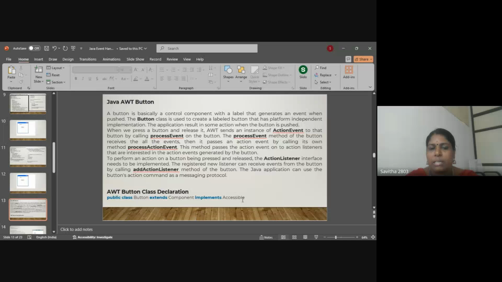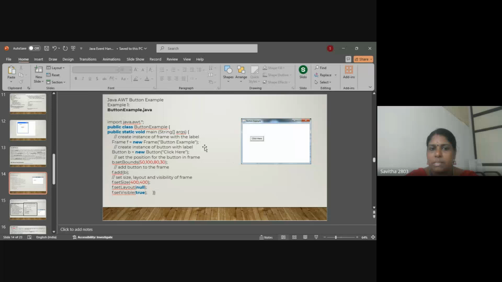Whenever we want to perform some listener action, the ActionListener interface should be implemented. This is the corresponding Java Button class. Here we created one button by using Button b. In the Swing package we used JButton.